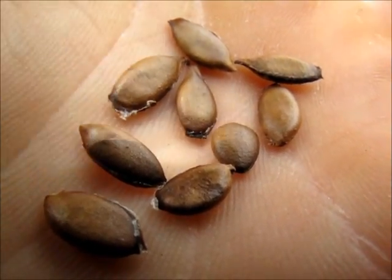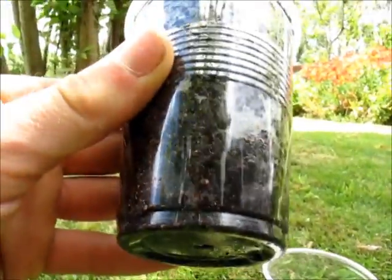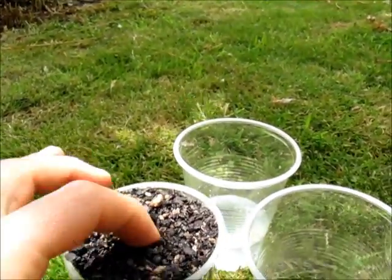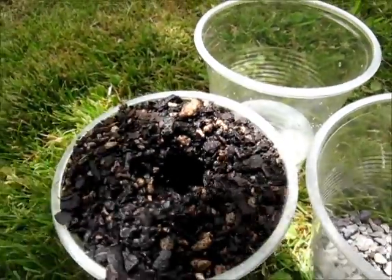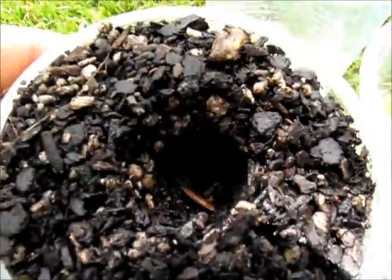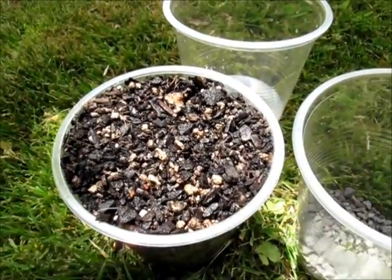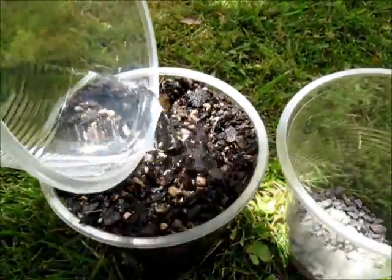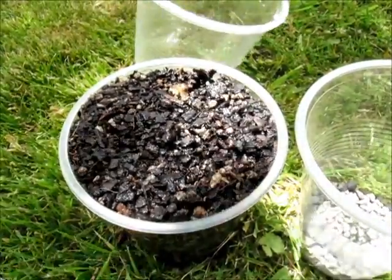Alright, so these are the leftover seeds that Migia sent me, so let's plant one now. What I have here is a plastic cup that I've drilled a hole in the bottom, because it is important to have good drainage, and I've just filled it up with nice fine soil. All you want to do is just make a bit of a hole in there — maybe a centimetre or two deep — grab your seed, drop it in there just like that, and then cover it over. Even if your soil is already quite moist like mine, I do recommend giving it a little bit of water anyway, because it will wash very fine soil around the seed and make sure the seed has really good contact with the soil and stays evenly moist.